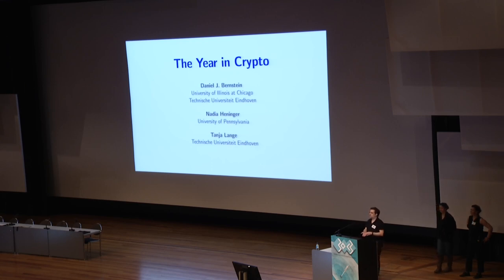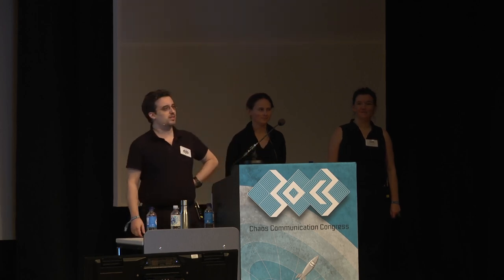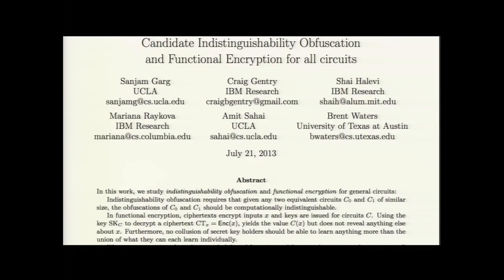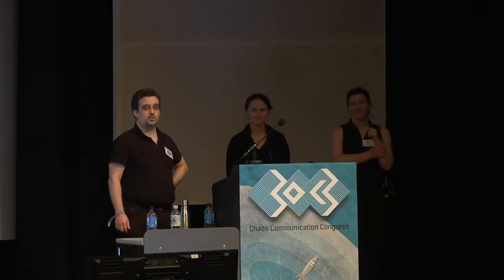A few weeks ago, at the Asia Crypt Conference, which happens every year, we asked a cryptographer, what do you think the most important thing that happened in crypto this year was? And he said, well, of course the answer is obfuscation, indistinguishability obfuscation based on multilinear maps. Now, I hate to say this, but the flagship cryptographic conferences are full of this sort of shit. And if this is the best defense that the world has against the US National Security Agency, we're screwed.